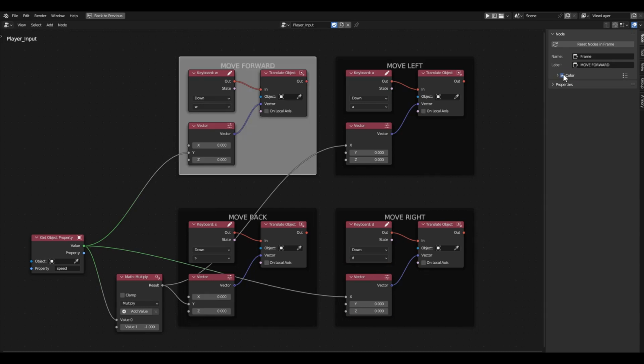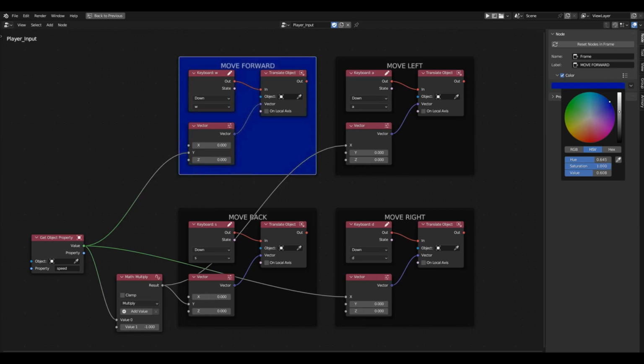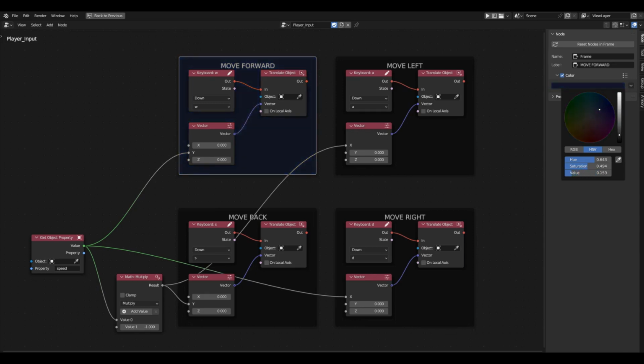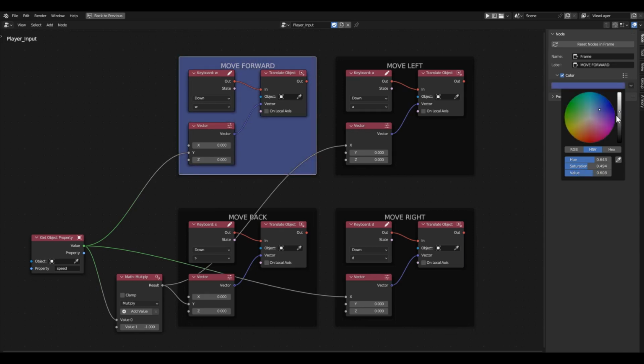Select the frame. In the Node tab, activate the color checkbox. The frame will turn gray, after which we will have access to the color selection palette, by clicking on which we can choose a color. Avoid high saturation values, as such colors distract attention and make it difficult to see the contents inside. The value should not be too high, otherwise, the label will blend with the background and be hard to read. Also, you shouldn't lower the value too much, as this makes the color unreadable.